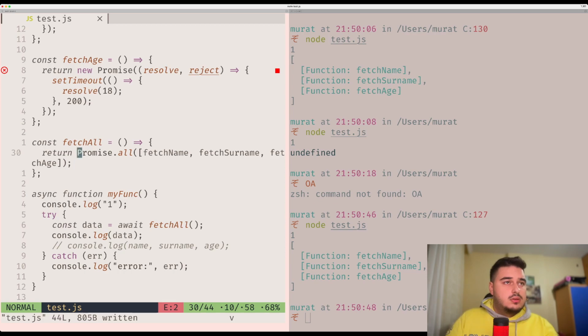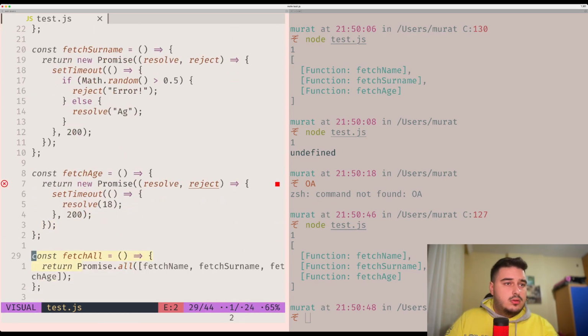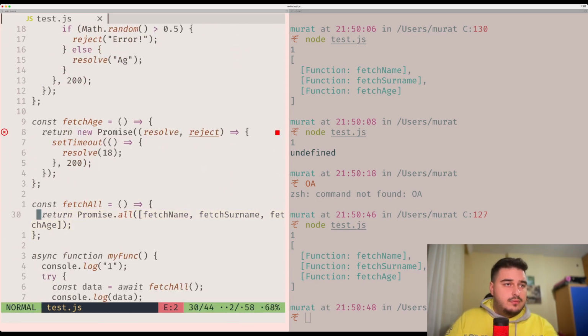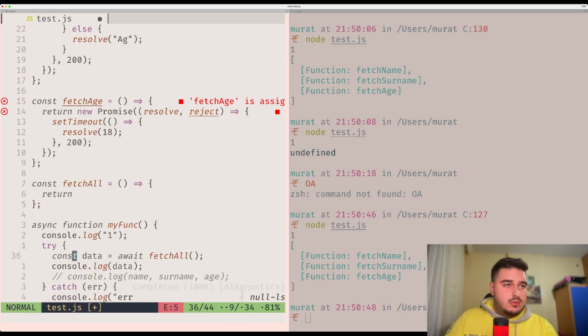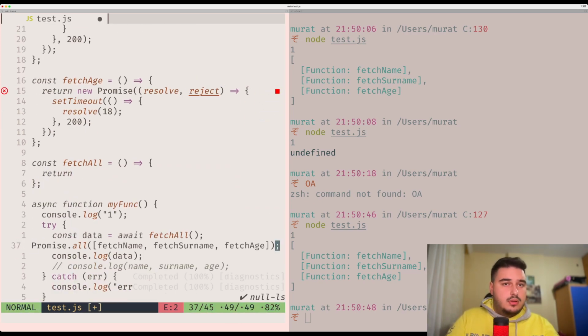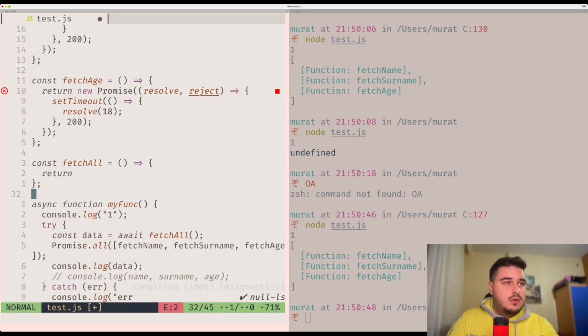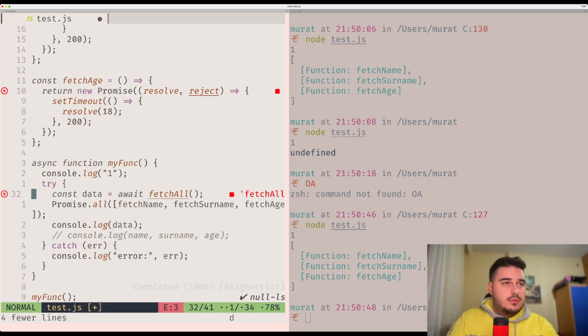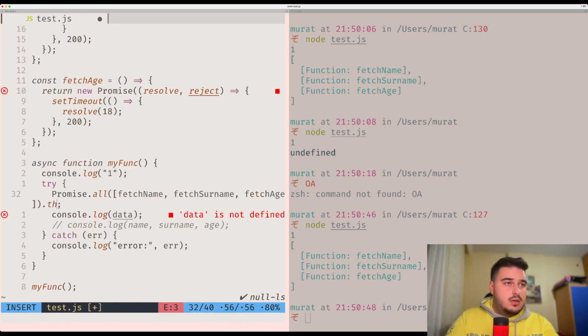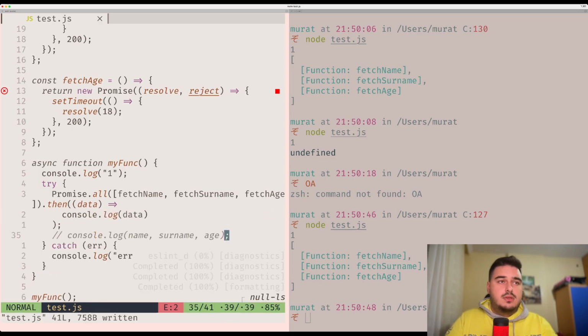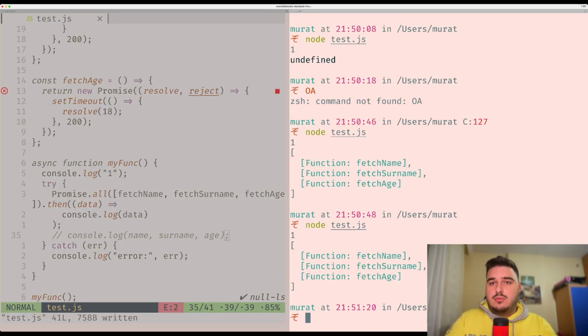Let's try to run it directly. Let's copy this, put it here, remove this one, and say then data, console log data. Let's test it out.